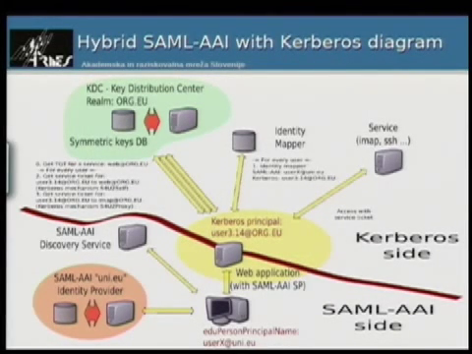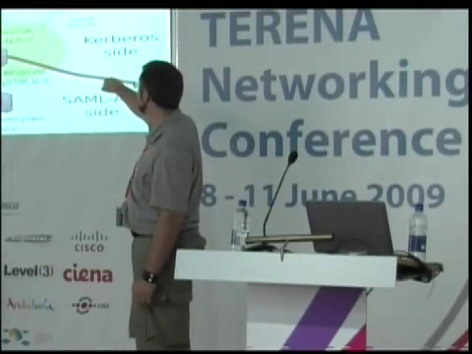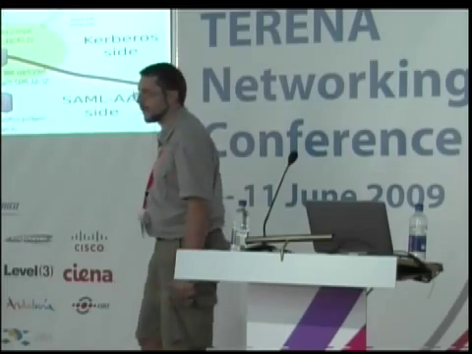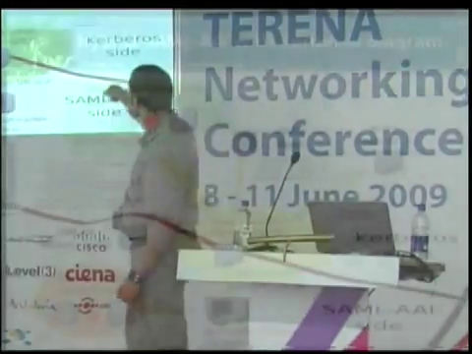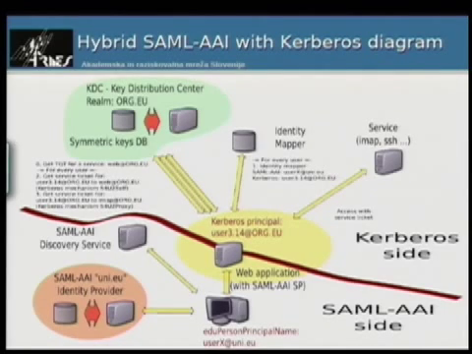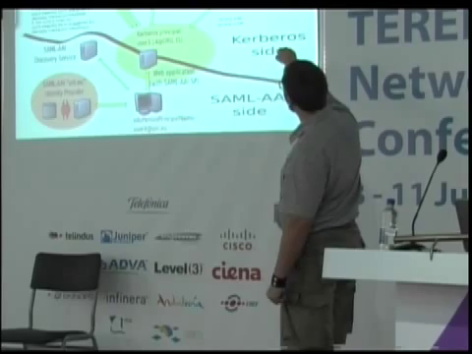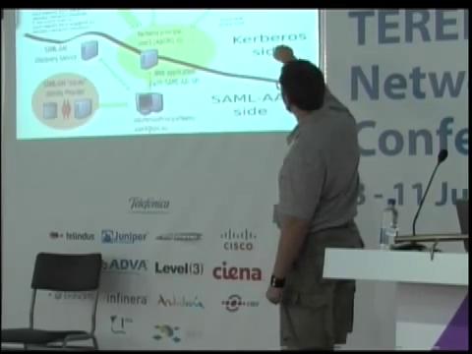What actually happens is, when the user is authenticated and accesses this service, the SAML component, the Shibboleth SP here, will open up a Kerberos ticket for this user. It will do this in this way. First, it will access the KDC. It will obtain the master ticket for this service, because this service needs to have the master ticket since it will be representing the user to other services. It will obtain the identity of the user.